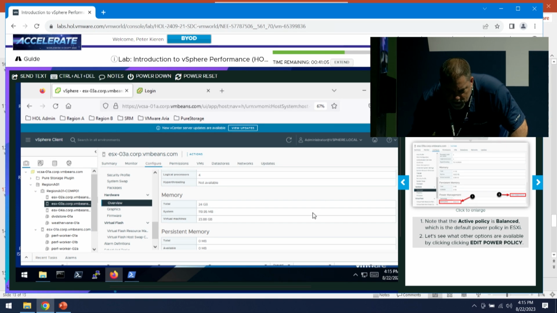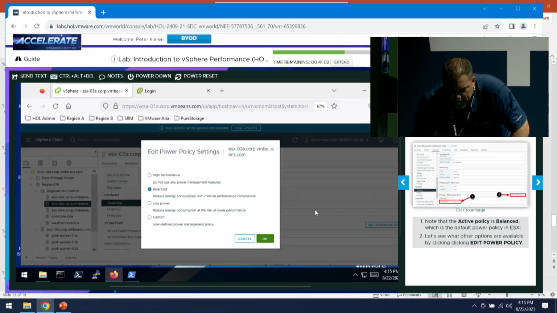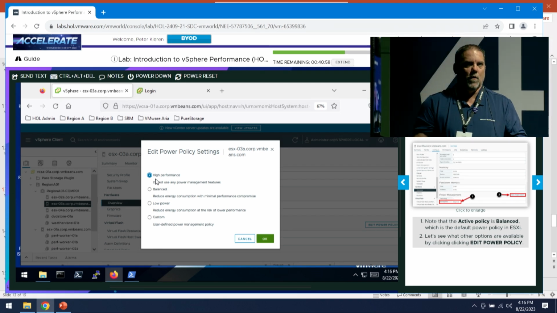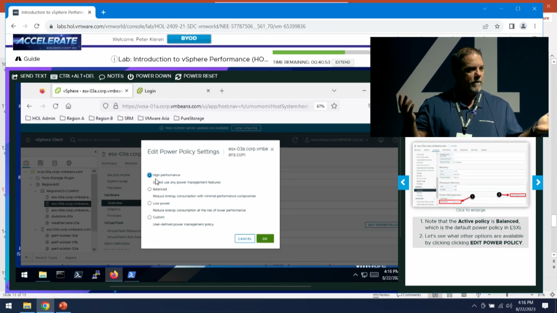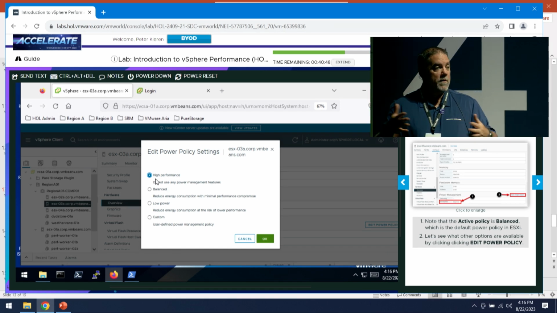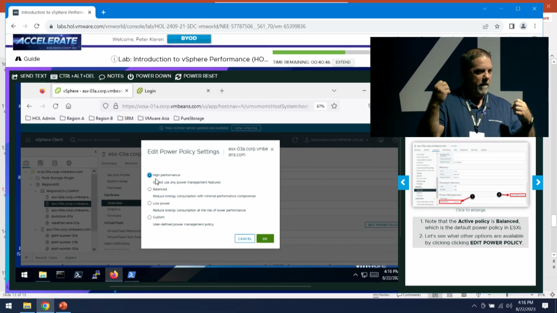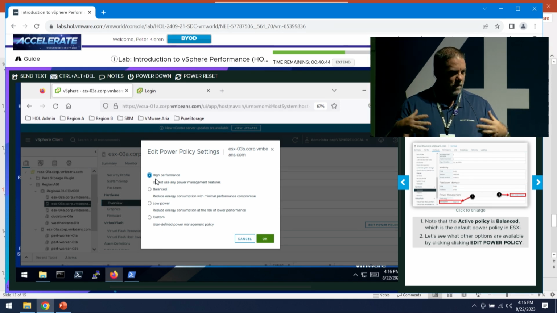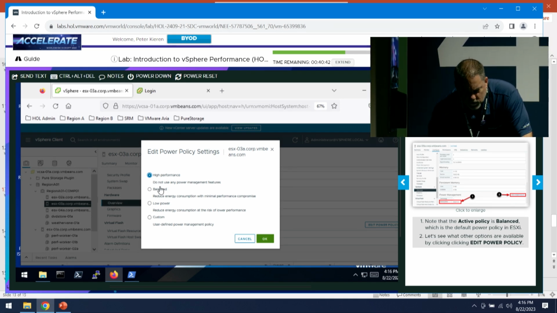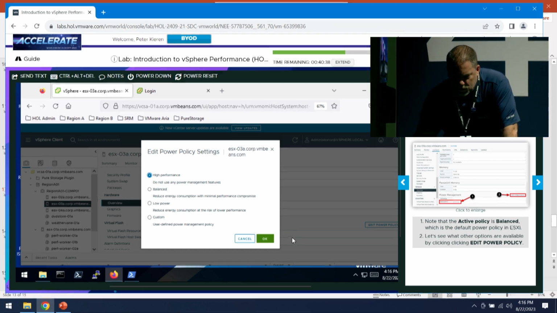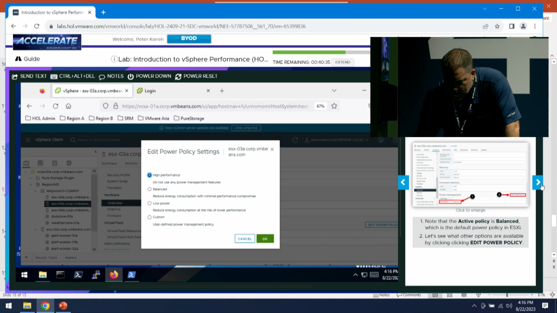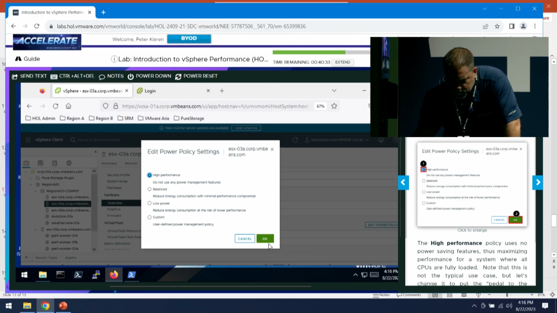Power management policies, you can go down to the bottom. We can edit the power management, and you can say high performance. That basically takes away all your carbon emission savings, because we're not going to ever try to save any of the power. It's not going to be any cheaper to run at the data center, but it will be the most high performing because we might run the fans, we might run the CPUs hotter. There's lots of things we can do at that level. So high performance, you've got low power, you can do custom, but in this case, we'll just do that and say okay, and just put him in high performance level.